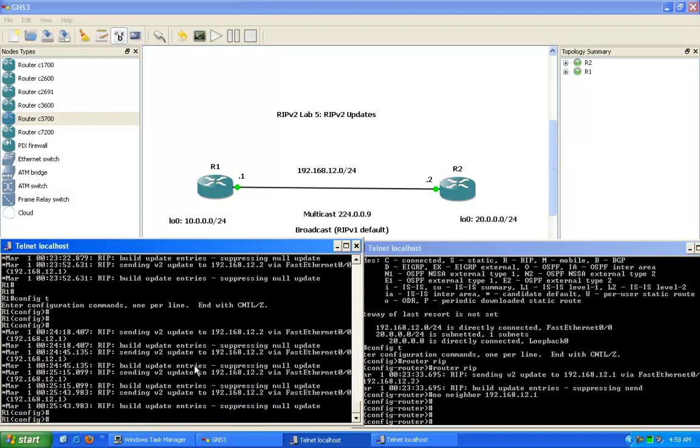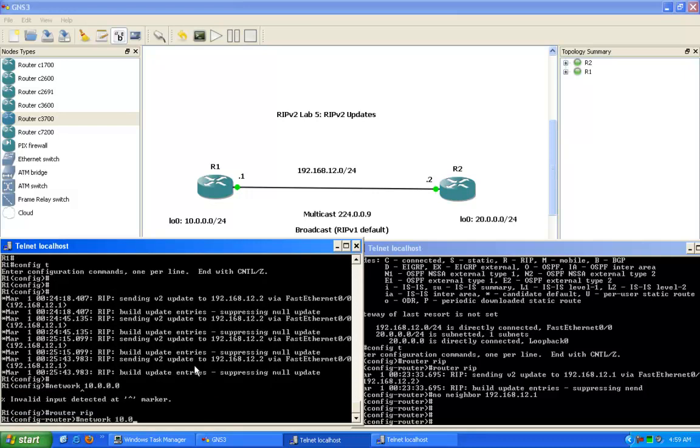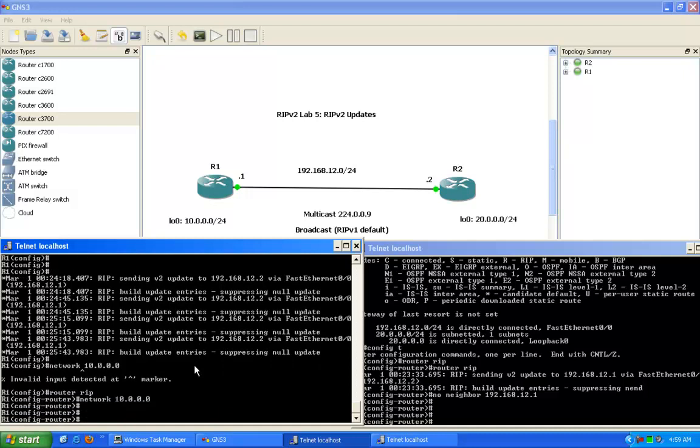Okay, so here we go. We're sending updates out. What we need to do here is put in our network statement for our loopback, 10.0.0.0. I'm sorry, I'm going to get into RIP mode here. 10.0.0.0.